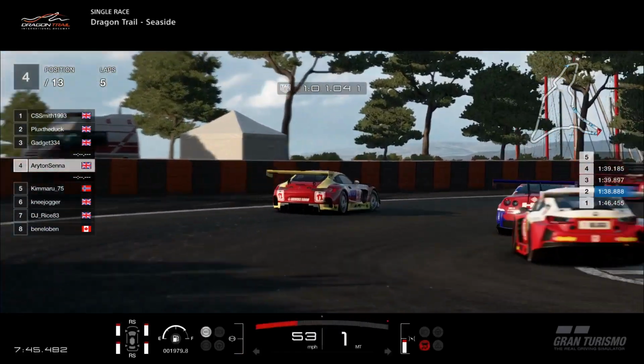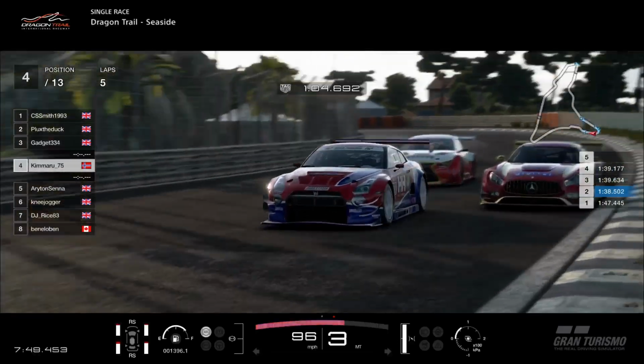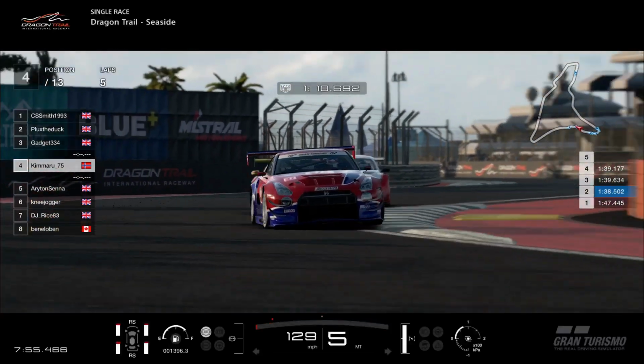Senna goes round the outside trying to defend from Kim, but already his tyres are starting to fail him. Kim in the GTR, who had an excellent qualifying in P3, very nearly had P2.